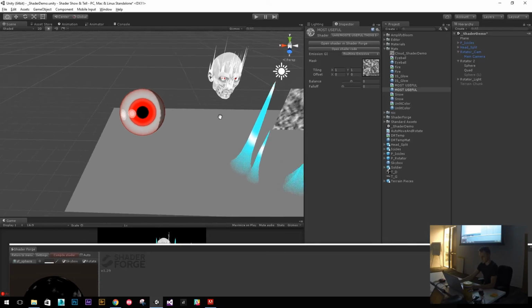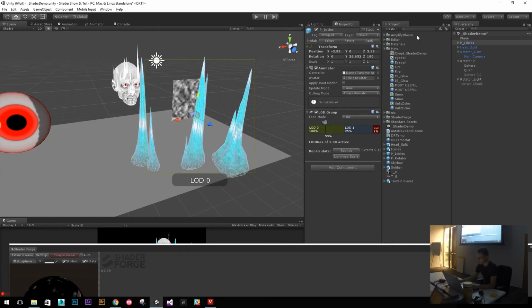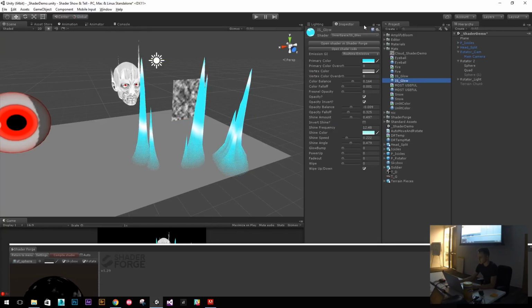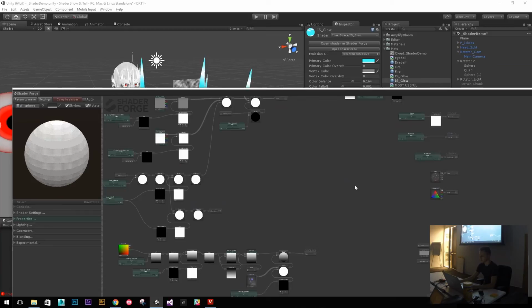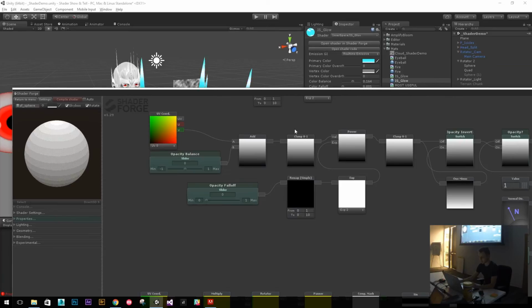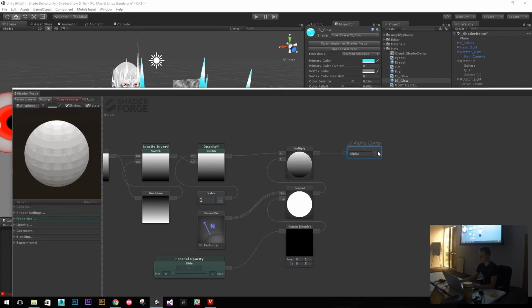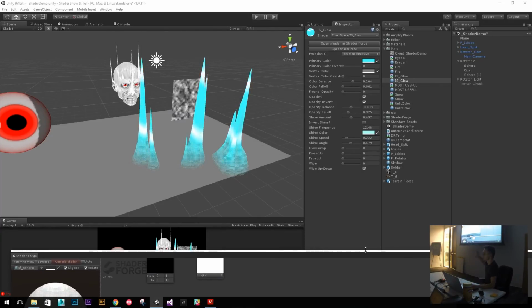Let me see. Oh yeah, something else. Just a cool thing that I've started doing with shaders. I think maybe some of you guys would find it useful. So I've got these guys, and these are actually just using a shader that I put together for inner space. There's a lot in here, but the thing that I want to focus on is just this component right here. This is the alpha mask that I'm using. These objects have UV coordinates, but they're just projected from the screen outward. So white on top, black on bottom, and not unwrapped or anything like that. It's just a straight flat projection.